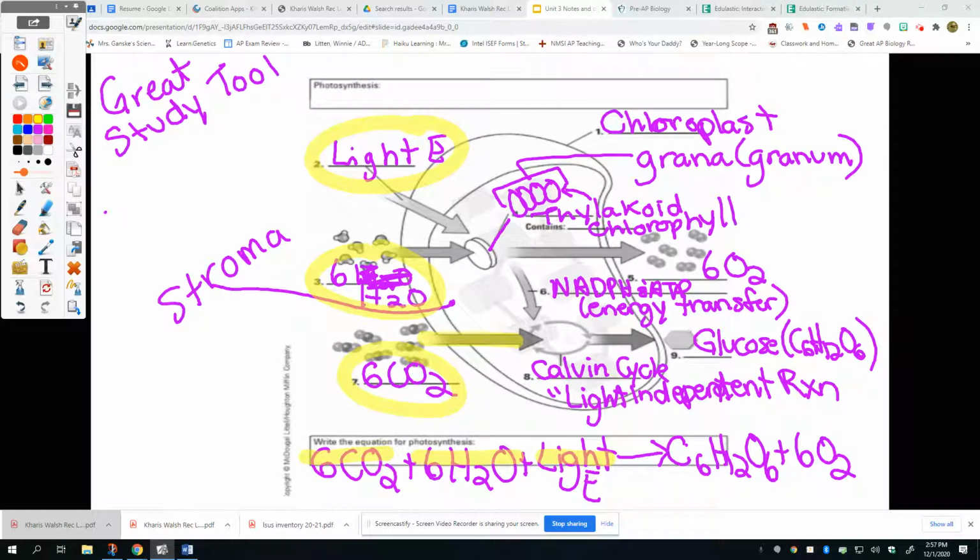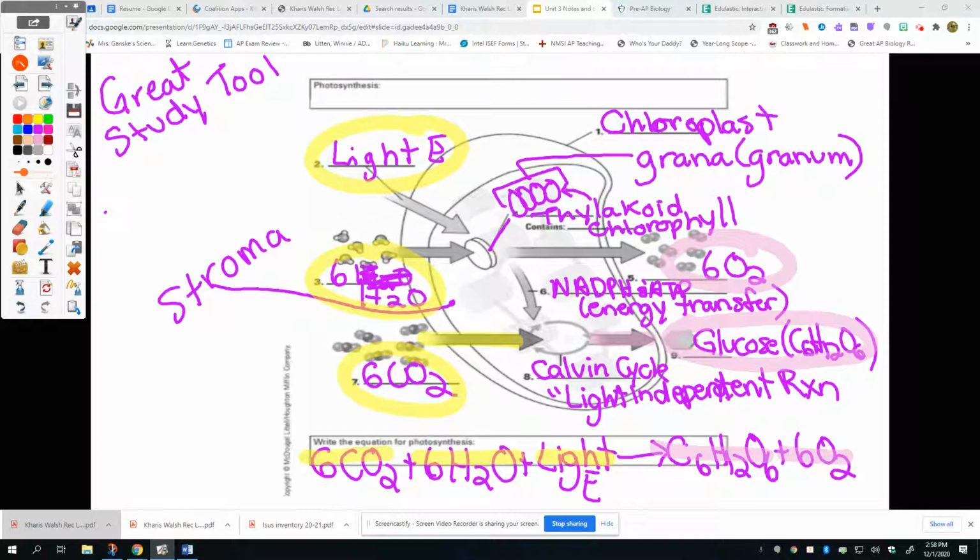So if you know the equation, you can fill the diagram, or if you know the diagram, you can give me the equation. Then our products, we get C6H12O6 and 6O2. They come out of the reaction. So follow the arrows out of the chloroplast and we get glucose and we get 6 oxygen. So I love the fact that it gives us the equation. It shows us where it goes in, but this also gives us the ability to look at each reaction.